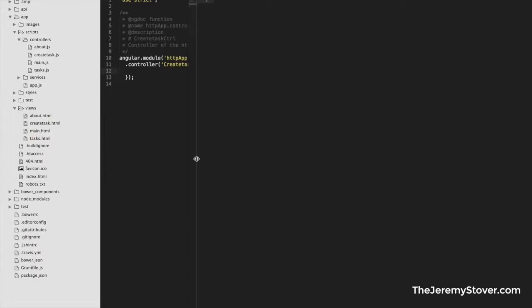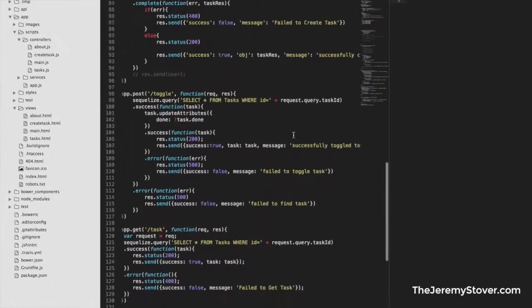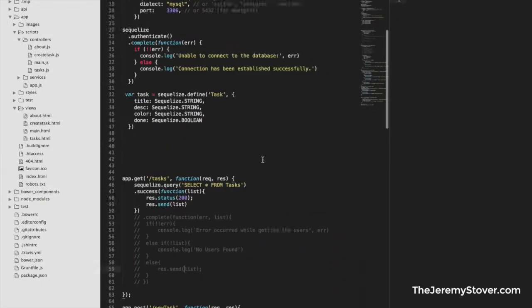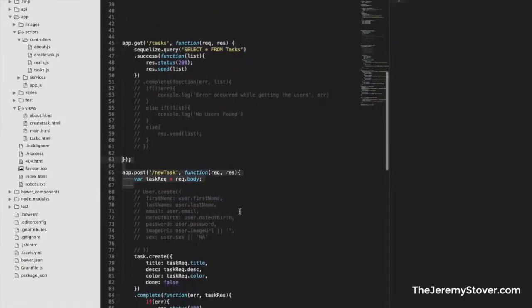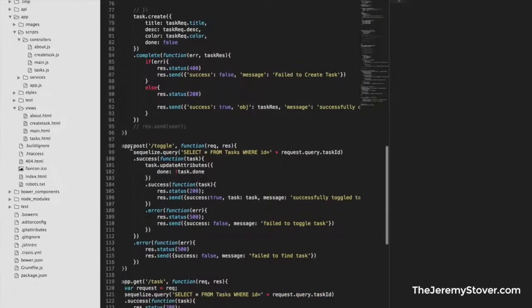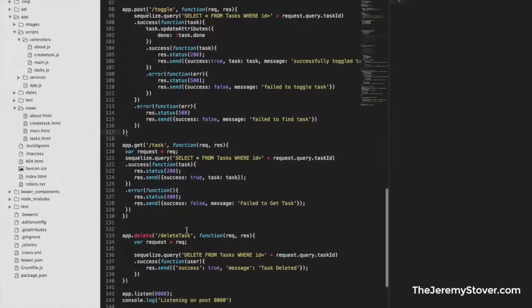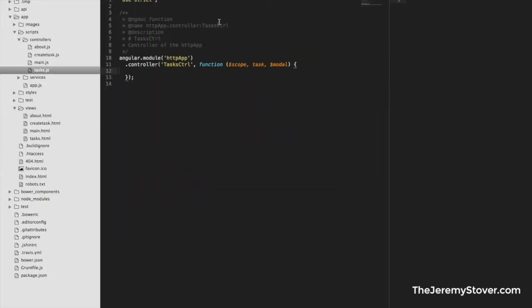Different project. Alright, so I went ahead and created a RESTful API just for this tutorial. I'll be doing a tutorial on that eventually, but it will not be on the same channel. I'll link to it at some point. But we're basically just building a task list. So we have our get, post, a toggle, which I haven't tested, so we probably won't even be implementing that, and then a delete. But let's get down to it, and I'll start explaining everything that we need.